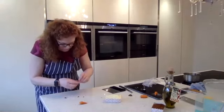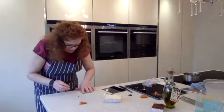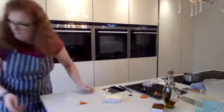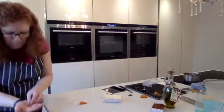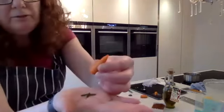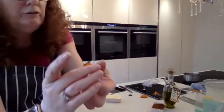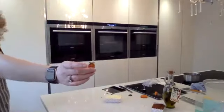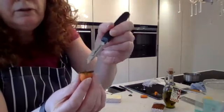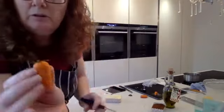And then you're going to get it a tiny bit thinner, it's a little bit thick. I'll show you that. And then you're going to put it into a cross. I'm not sure if you can see that there. Into a cross, that's all I've done. Then you're going to get your carrot and put it on top there. Okay, and fold it. And then I just get a potato peeler or a knife and just press down like that in the centre. And that's your carrot shape. Okay.